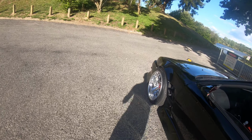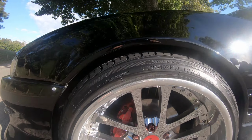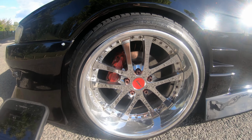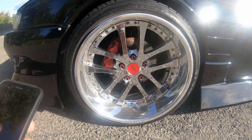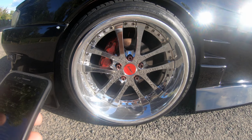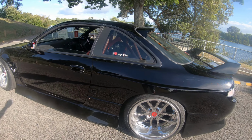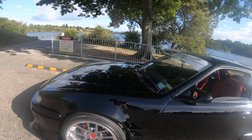Let's start with the wheels and stuff like that. We've got R32 GTR brakes, a pretty common modification you would do to this. The wheels, as you can see, are absolutely beautiful. They are Kenzine LLXs. They are the 18 by 9.5 +25, and then the rears are 18 by 10.5 +35. So they are rather spicy, if you ask me.